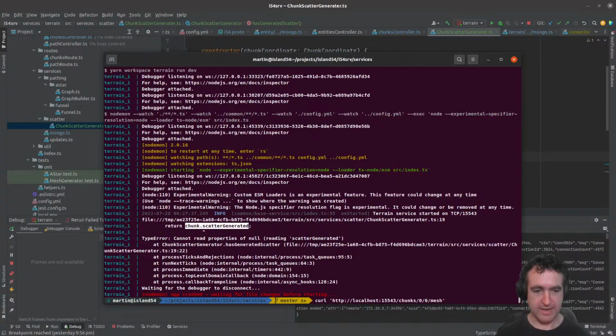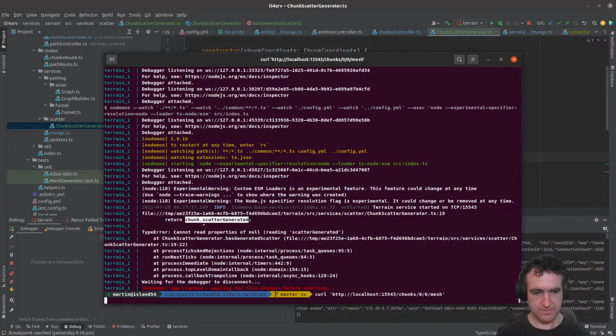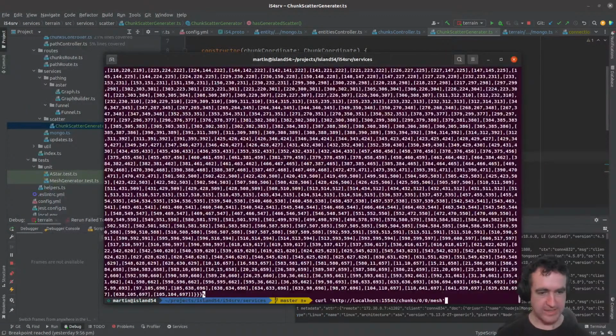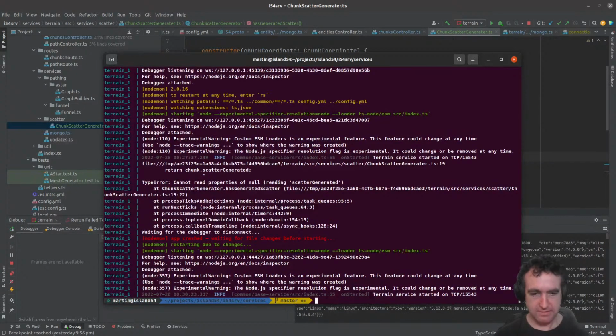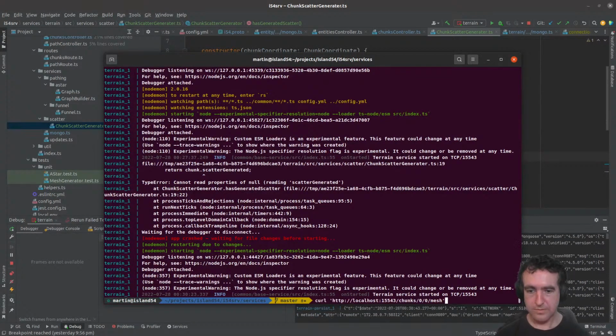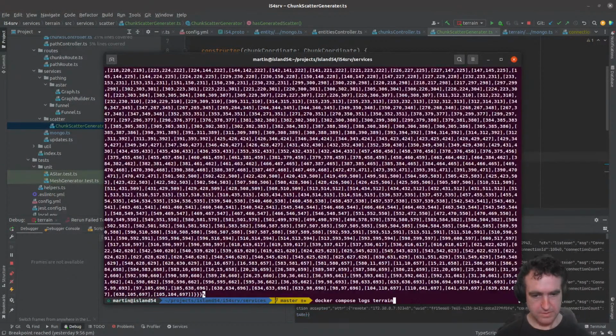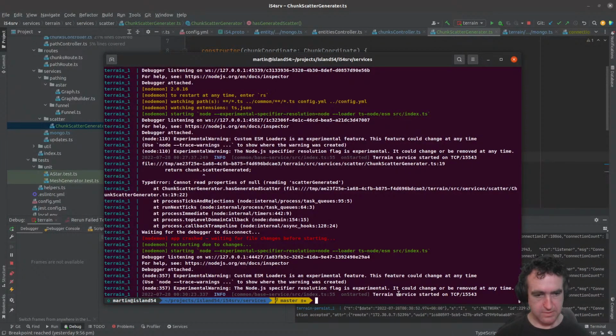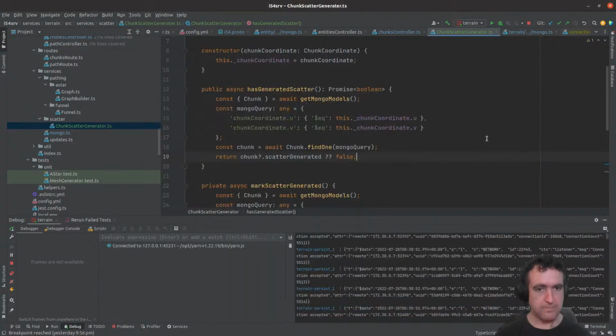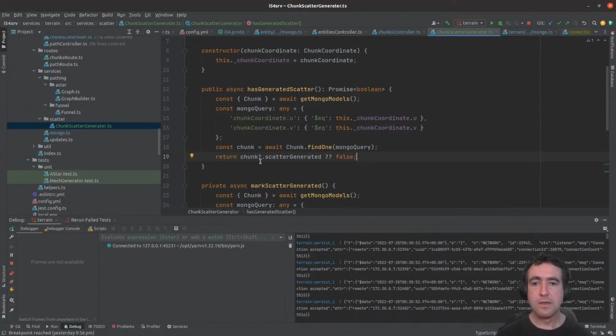Let's hit up that endpoint again. Wow, that generates a lot of output. Rain service was started.